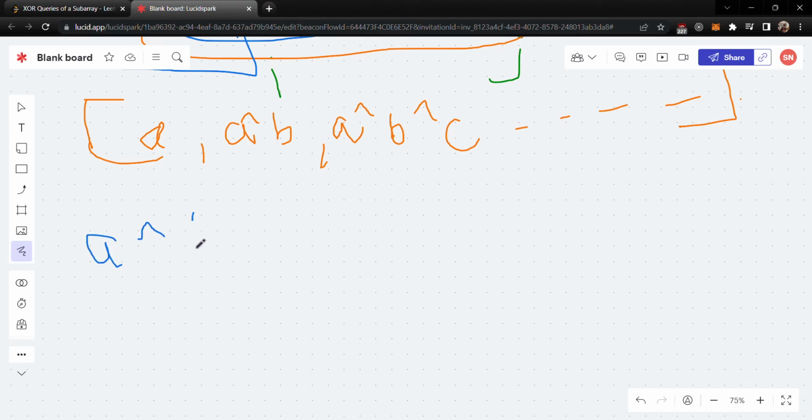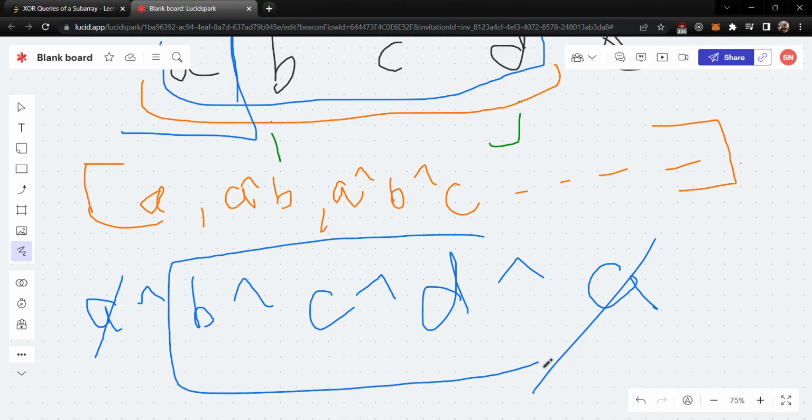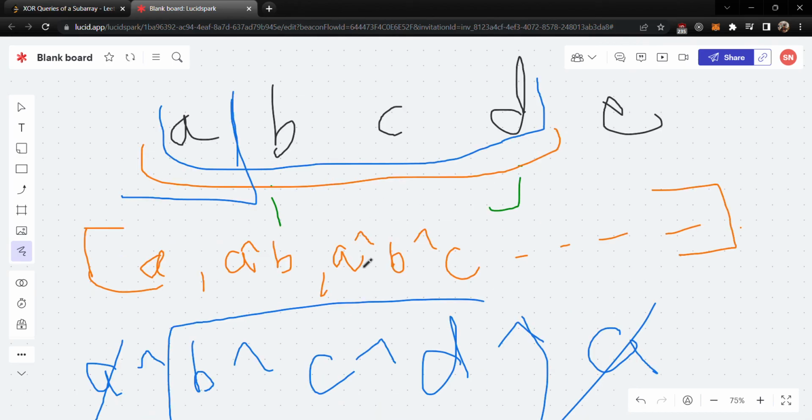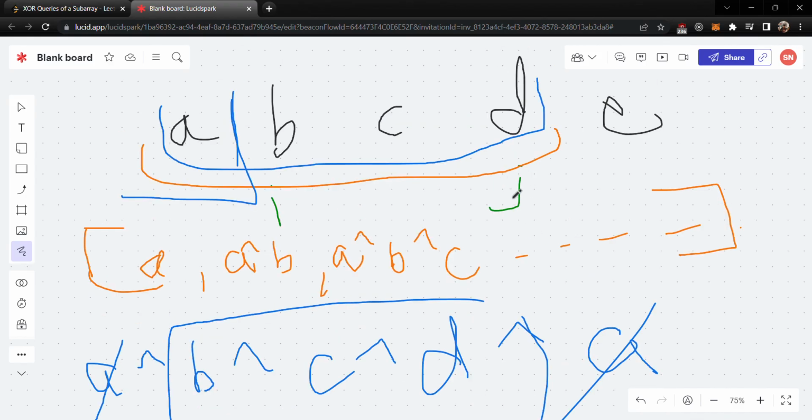So we have A XOR B XOR C XOR D, and we are taking the XOR of previous elements, so let's say it is A. So what it will do is just remove A, as A XOR A is always 0, and we will get B XOR C XOR D, which is what we want. And this answer is stored in our array, as till the j-th index we have stored A, B, C, D, and in the first index we have stored the XOR of A.